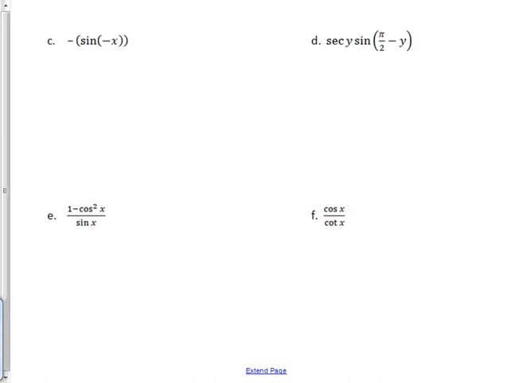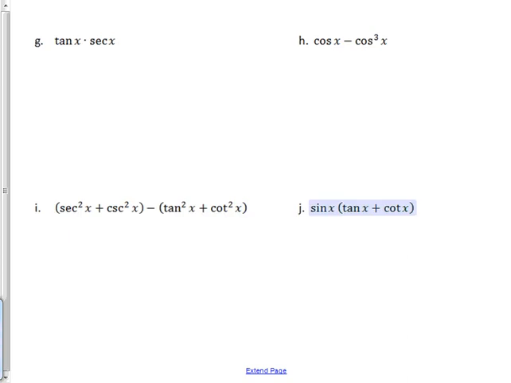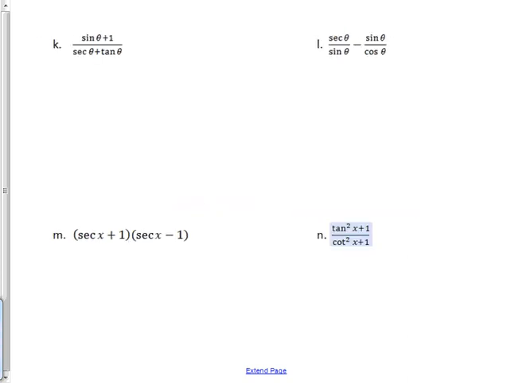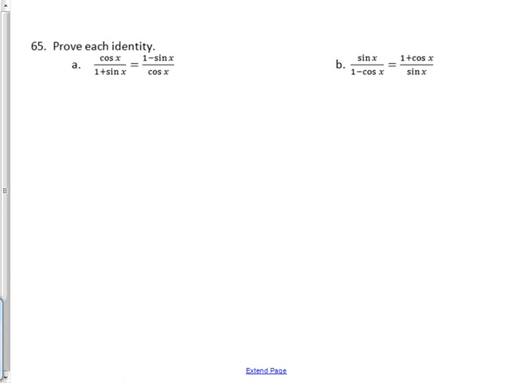All right, do you remember how if I have sine of negative x, that's actually a negative, and then if I have a negative on the outside and another negative on the inside, negative makes it positive, so it'd be positive sine again. All right, I don't want to go through all of these, but let's do one of the harder ones, like a proving one. This one stumped some really smart kids, so let me help you with it. Number 65A.